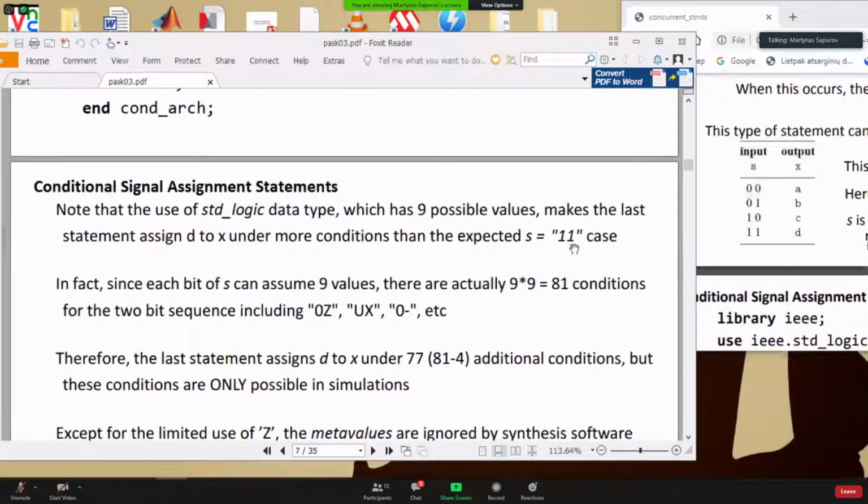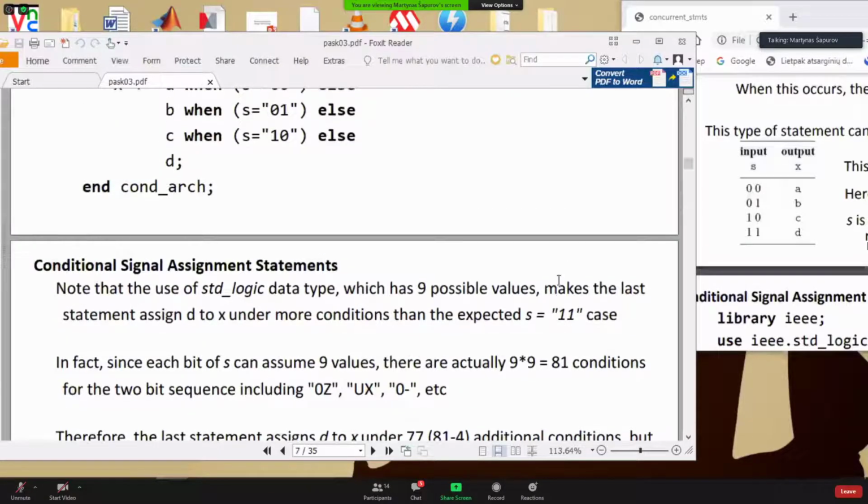Because if you write 1, 1, you will only specify 4 values. Actually, a signal of STD logic can have 9 values, so in total there are 9 multiplied by 9, which is 81 conditions.